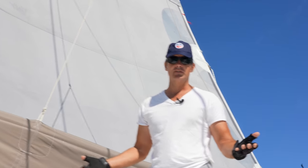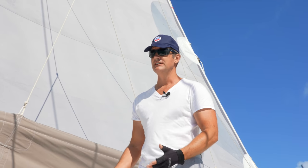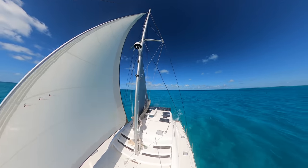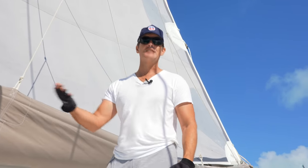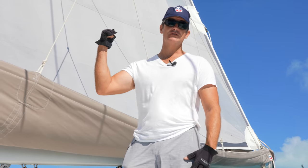Cruising catamarans have a bad reputation in some ways in terms of sailing performance. You can't go upwind, right? Or you can't go upwind unless you've got daggerboards. Well, after 5 years of sailing this cruising catamaran, we've come to realize that a lot of that reputation is unfounded. And the blame for poor performance really goes to the sails.